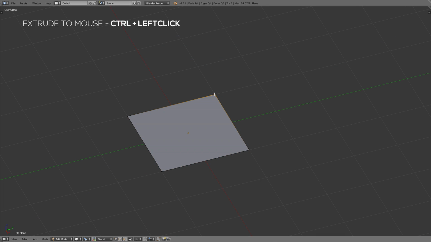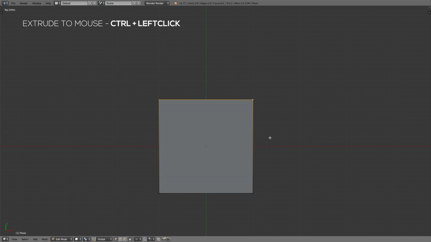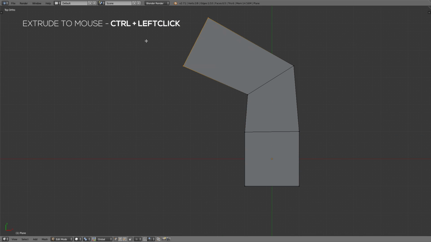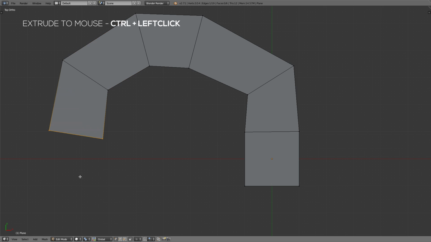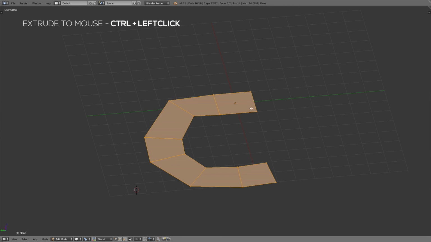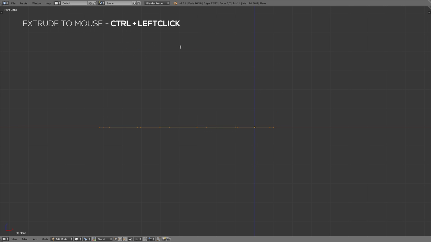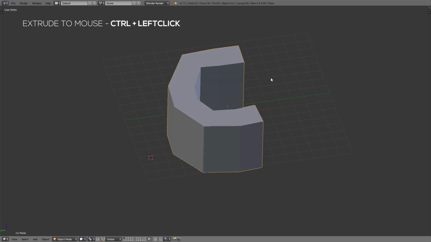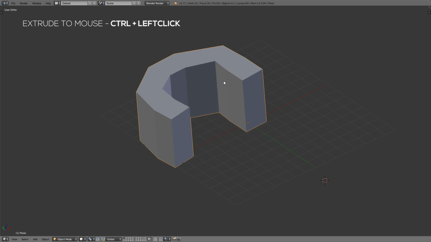This next thing is specifically useful for creating rounded edges or archways or anything you can think of that requires tilted geometry. To extrude something this way, you just need to select the vertex, edge, or face you'd like to extrude, and then hit Ctrl and left click to the point you'd like to extrude to. Important to keep in mind is that this is a projection from the camera angle, so you should always choose the correct angle when left clicking so that it doesn't distort at certain areas.